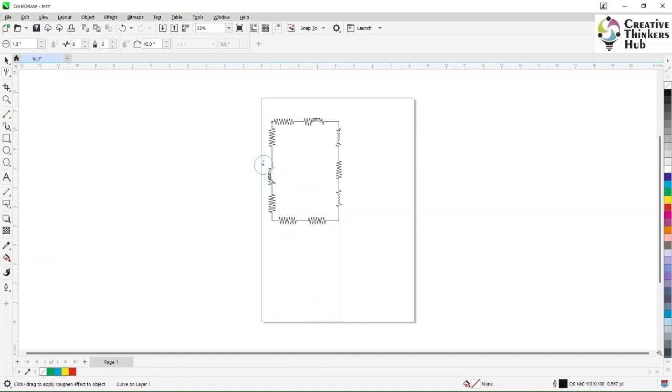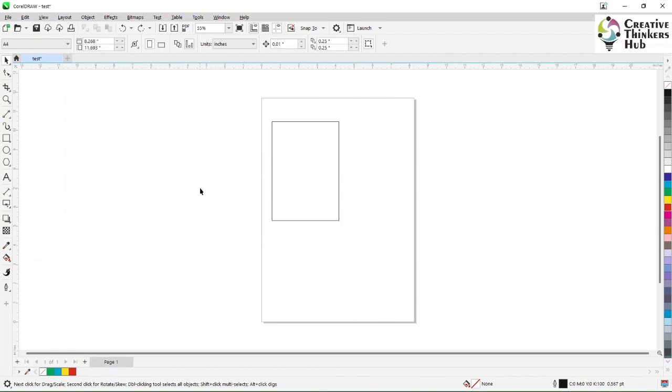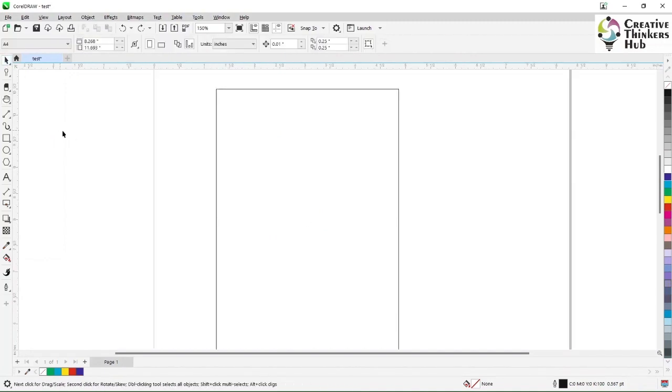If you move, you shall get an output like this, so don't move your mouse. You just come exactly on the line and click. Now I have set 6, so 6 are coming. So you can use this for electrical circuit drawing. Now the next, so that's about it with the pick tool, the shape tool docker.